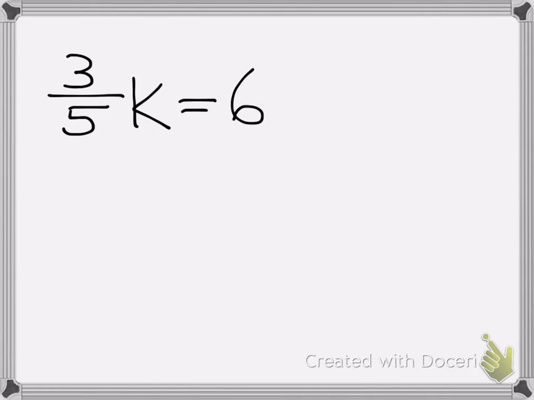This equation is a special equation because it has a variable next to a fraction. So the fraction is the coefficient. The fraction being the coefficient, we still need to cancel out the fraction. So if we want to cancel out the fraction, we want to make the number now to be 1. Okay, so to make 3/5 1, and we talked about this with the properties, you would need to multiply by its reciprocal. So I'm going to do that on both sides.